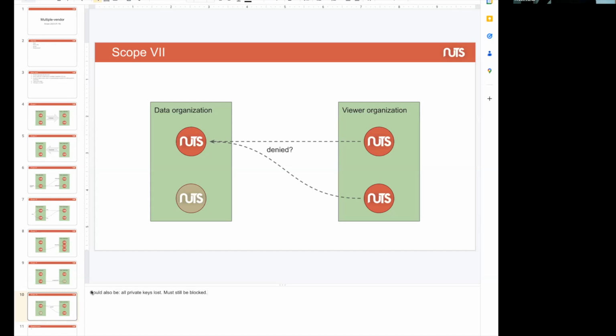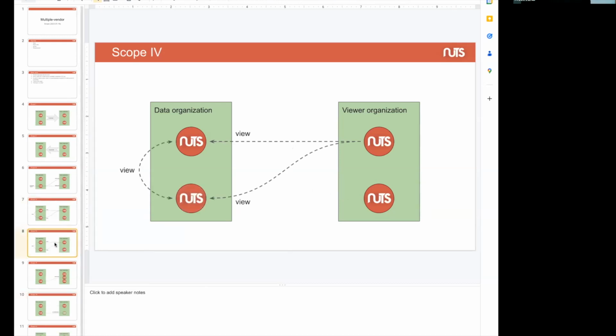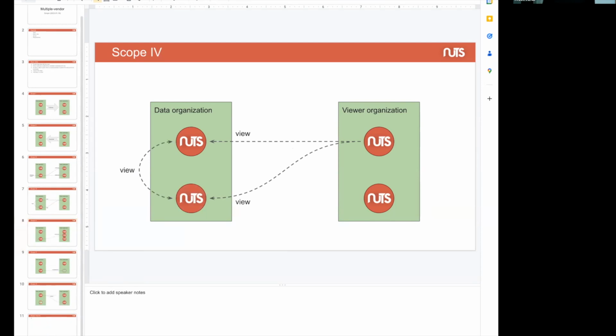It is like the weakest link that determines the security of the viewer being able to access the data of the care organization at any system of the data organization.